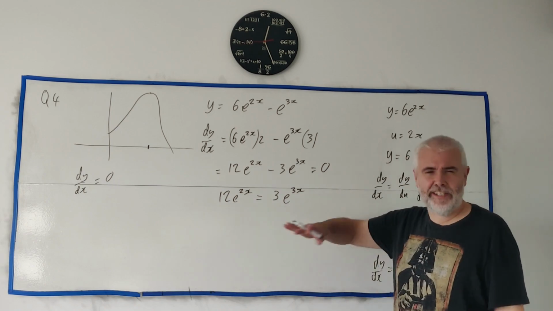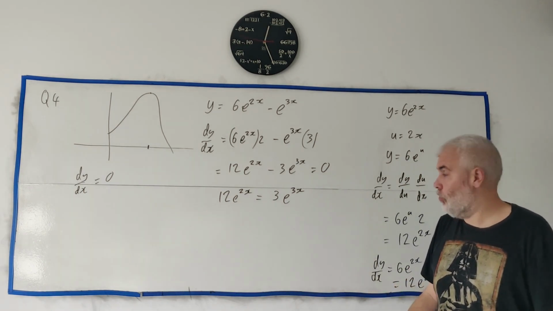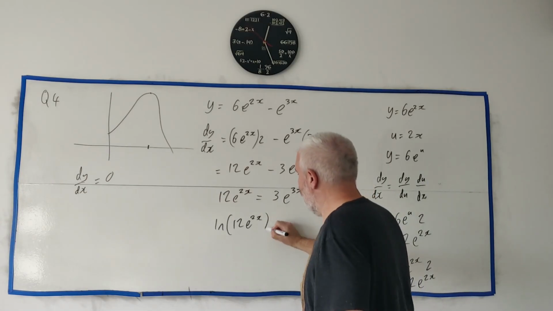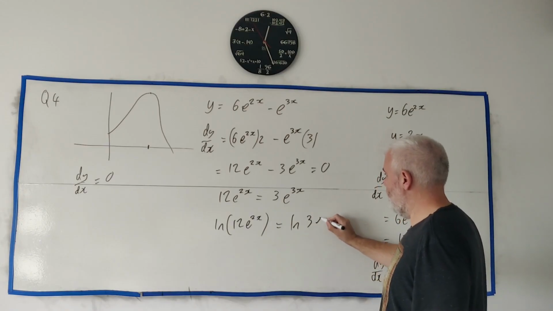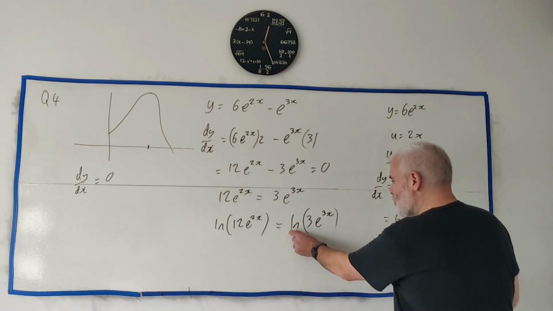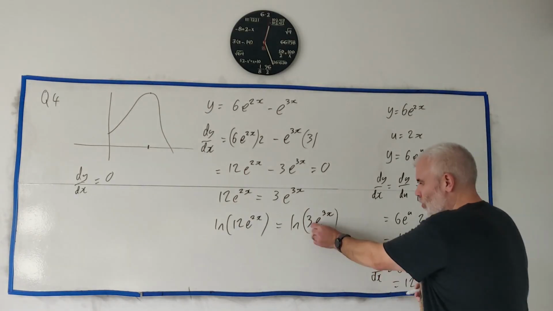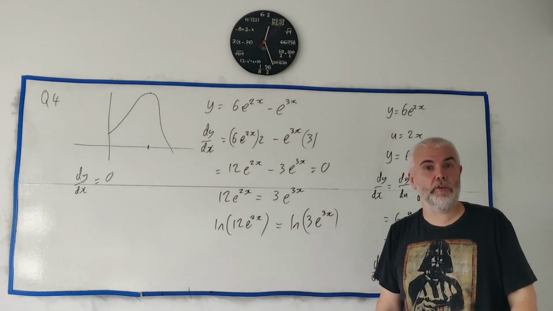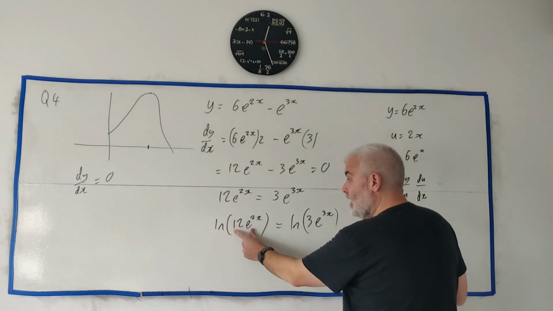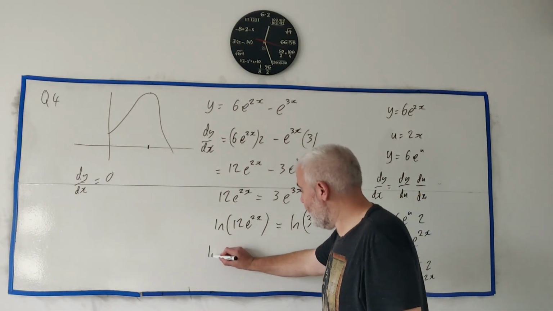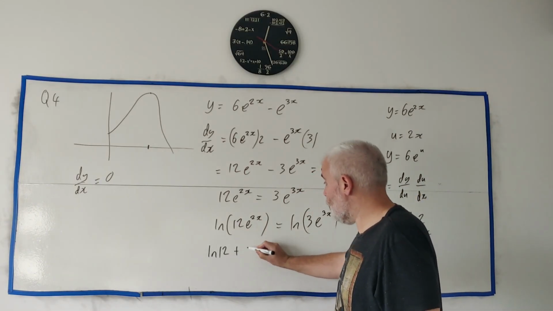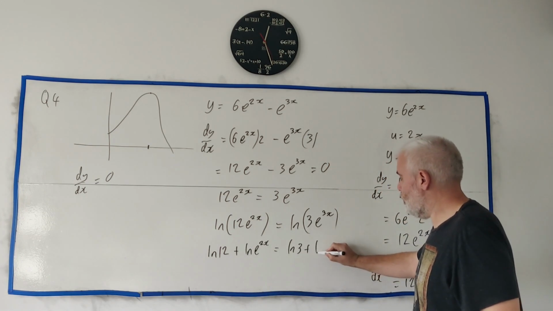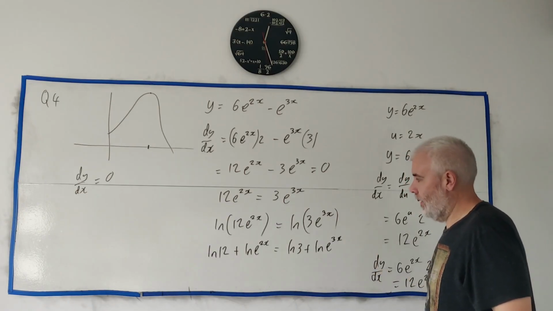You'd be forgiven if you see e, just think, well, natural log destroys e. So I take the natural log of both sides. That's natural log of 12e to the 2x is equal to natural log of 3e to the 3x. The problem, natural log can't destroy this e because the 3 is in the way and the 12 is in the way. So that's a slight issue. But we just look up our rules for logs. When a log has two things multiplying inside it, it works quite nicely. It's just log 12 plus log e to the 2x is equal to log 3 plus log e to the 3x.